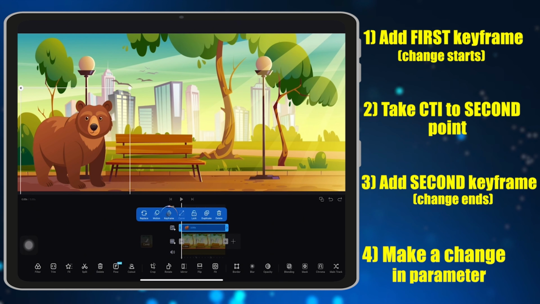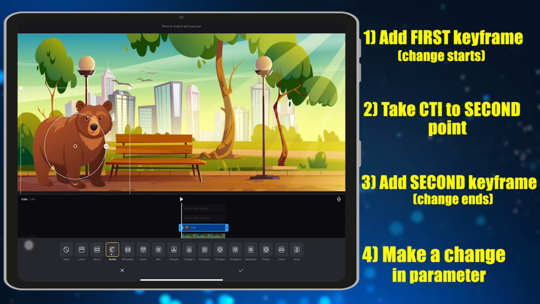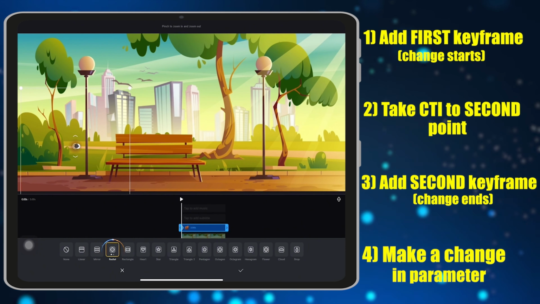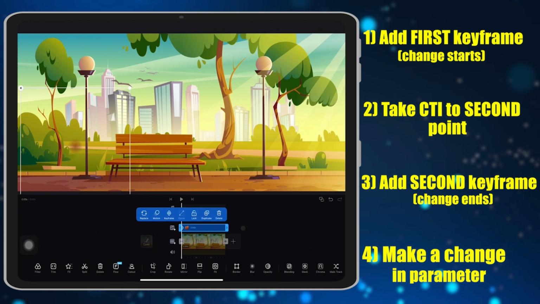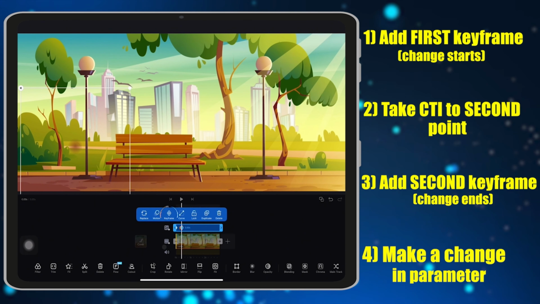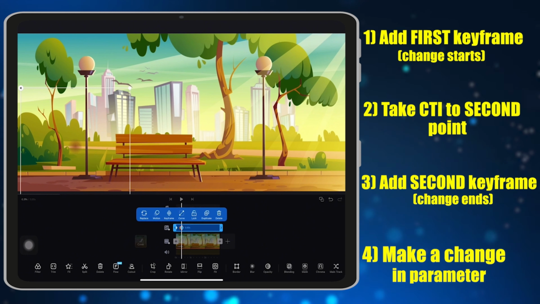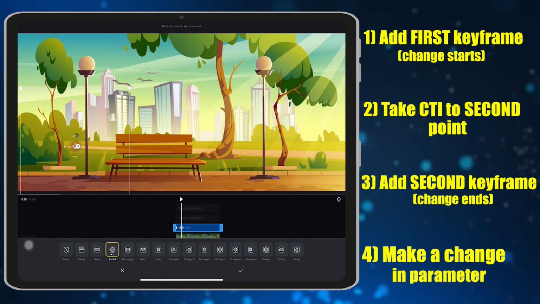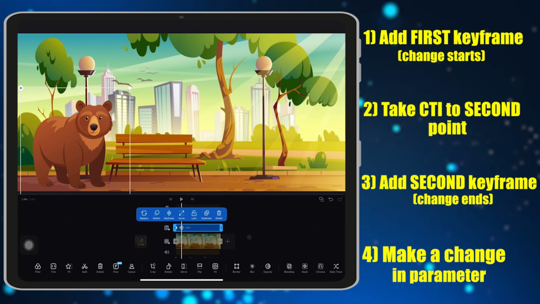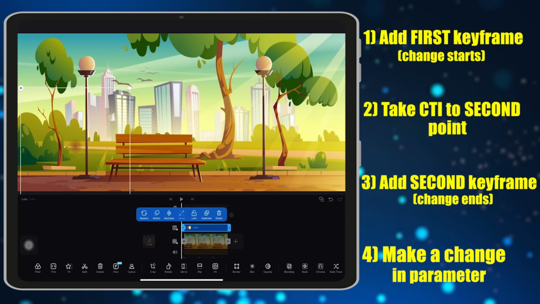You will click on it, add your first keyframe, and then in the mask, radial, okay. Then again, hold the CTI, move forward a few frames, add your second keyframe and make the change. I will go back to the mask, and this time, okay, let's check it together.